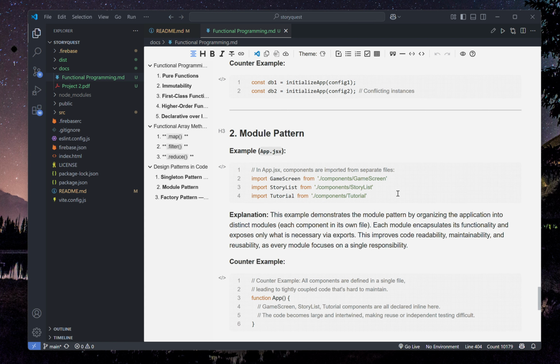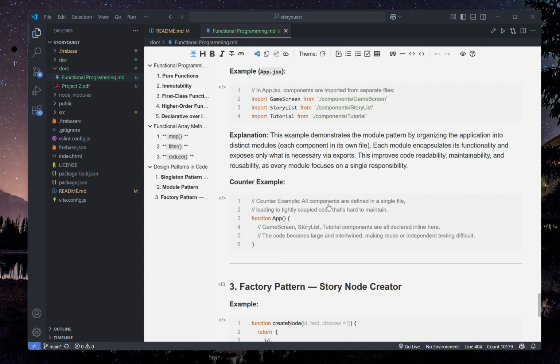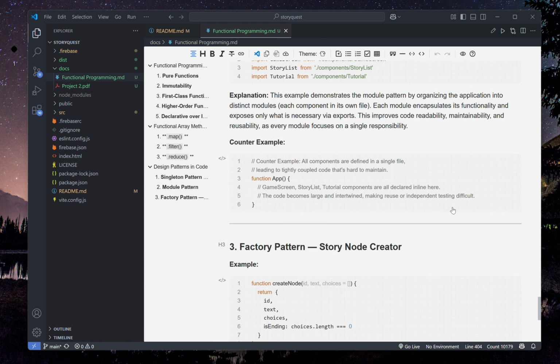The second is the module pattern. For this one, each component is in its own file, acting as a module that exports a single responsibility, to keep the code organized and maintainable. But for the counterexample, all the components are defined in a single file, leading to tightly coupled code that is hard to maintain.